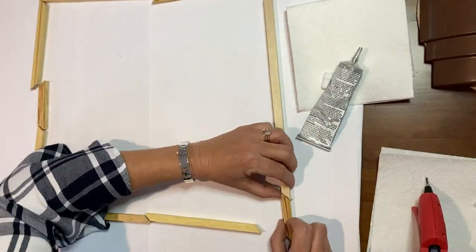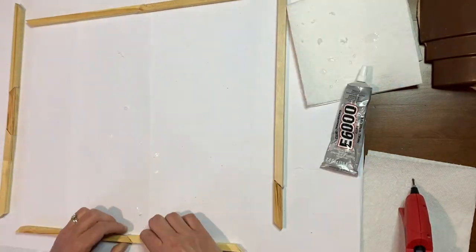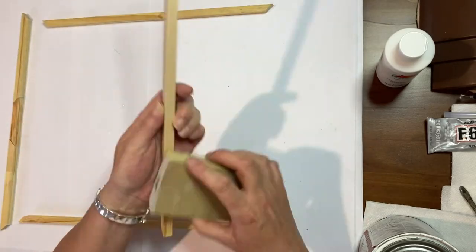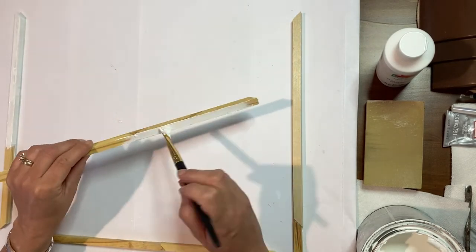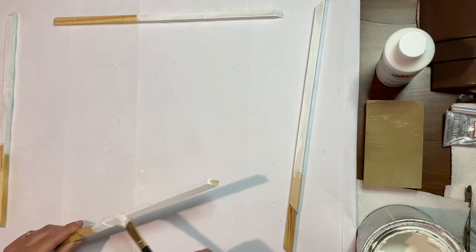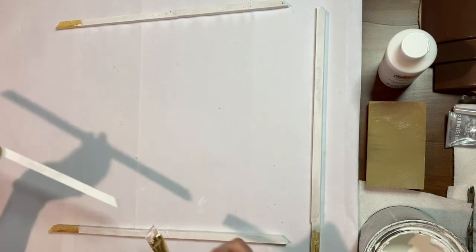I took the pieces that I had mitered and I used E6000 and hot glue to put each side together. So I placed each section together to make each side of the frame. The E6000 is just more of a permanent bond and the hot glue is to hold it in place until that bond sets up. And then I painted each one of the sides of the frame white with two coats of a semi-gloss white paint that I already had on hand.